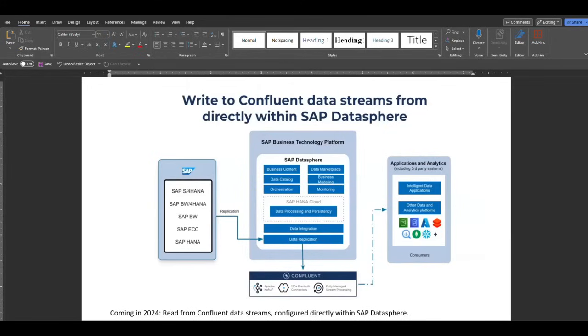Hello. Hey, I think 2 weeks ago I attended one webinar on this Confluent and Datasphere integration. As of now, we have the option to write to the target Confluent, and this is exactly what they demonstrated in that webinar. I thought of quickly doing a demo on this by setting up my trial version of Confluent and showcasing it. Before proceeding to the practical, I will take 1 or 2 minutes to go through the theory part: what exactly these open ecosystems are and how they integrate with SAP Datasphere.